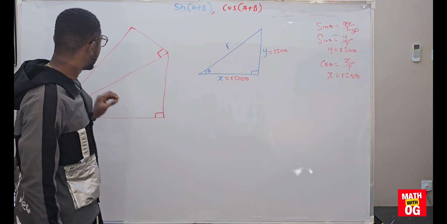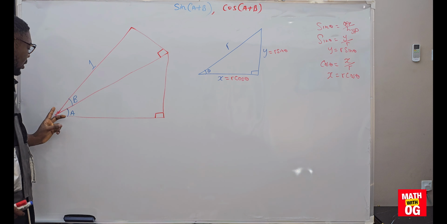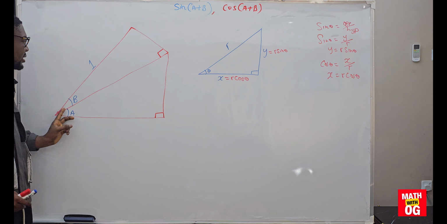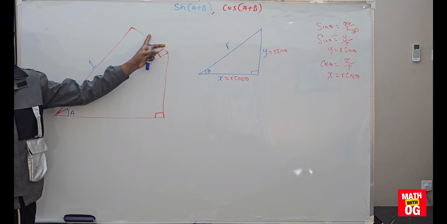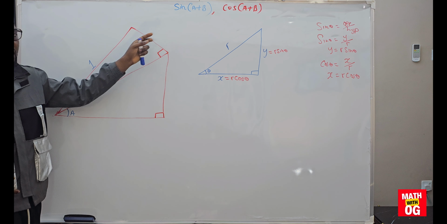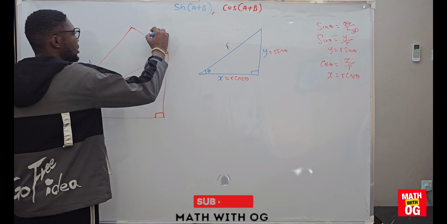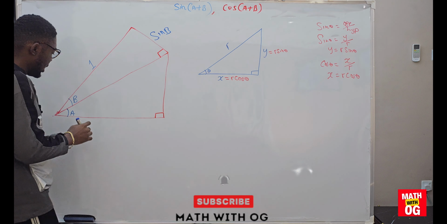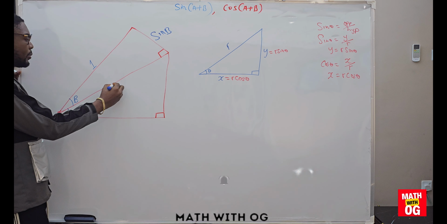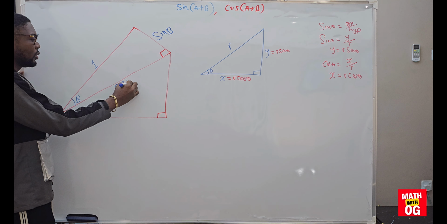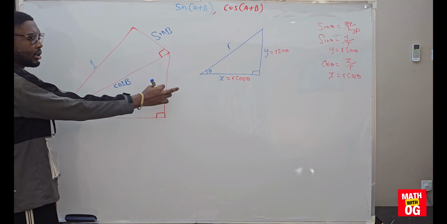Now, let's use that to bring in all the values for this side here, taking note that we are assuming that the unit of the distance here is 1. Now, this is the hypotenuse, this is the opposite. Remember, we said hypotenuse sin the angle, that is 1 sin B. So I can simply plug in sin B here. Then this side will be the hypotenuse cos the angle. So I can simply plug in 1 cos B. So this is simply cos B.